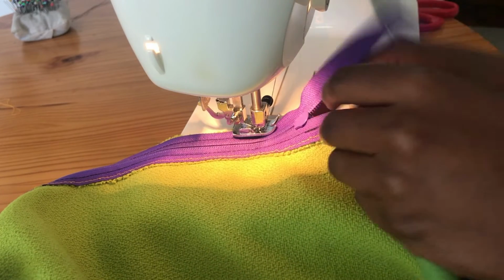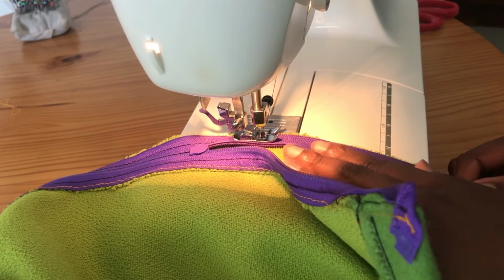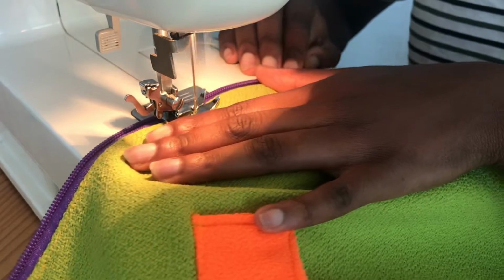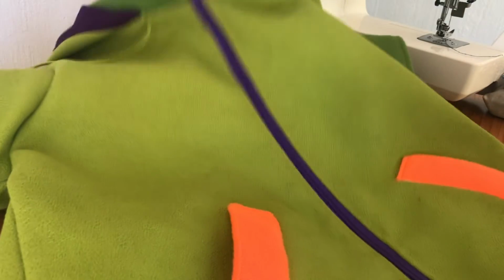When I get to a section where the zipper pull will interfere with the sewing, I make sure that the needle is down in the fabric, and then I lift the presser foot up. This allows me to slide the zip past where I've already sewn, so the sewing path will now be unobstructed. Flip to top stitch before repeating this on the other side. Please just look at how much thread I have left. That's cutting it way too close. But luckily, I finished the top stitching, and the zip is fully functional and complete.